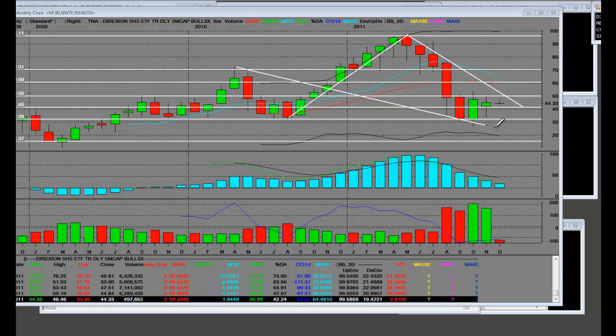that you can see where this diagonal trend line comes down. This is where we had that 2010 reversal to that support level where we broke out this diagonal trend line. You get back up on a monthly level at that support and you put in the calendar year high. And the small cap bull 3X, you can short these up here, make a lot of money when they go down, and you can buy the opposite side of the bear.